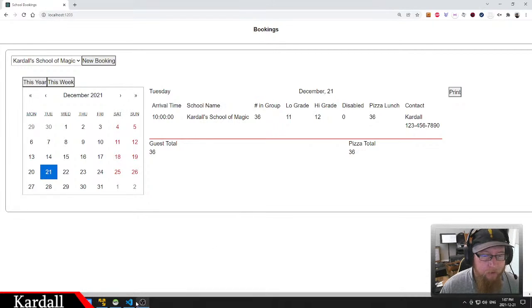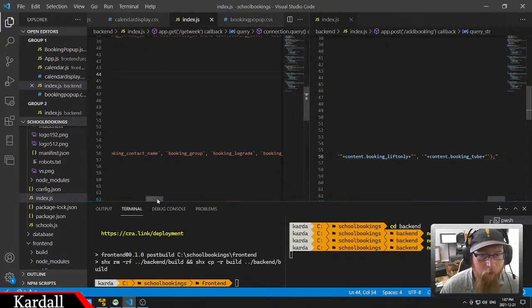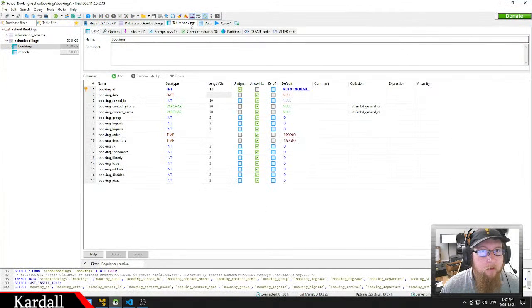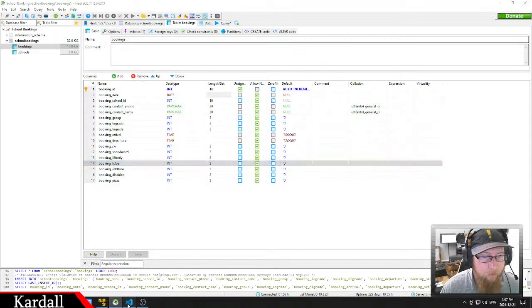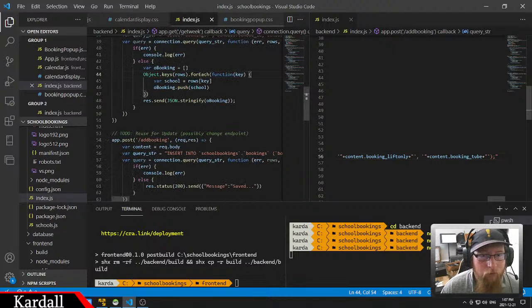Yeah. Let's go ahead and continue on with what we were doing. So we were in the process of saving before all the chaos ensued, and I realized that I'm missing a couple of values in here. So I have an add tube column in here. Add tube and lift only, right? And I'm not passing these into the function call, I don't think.